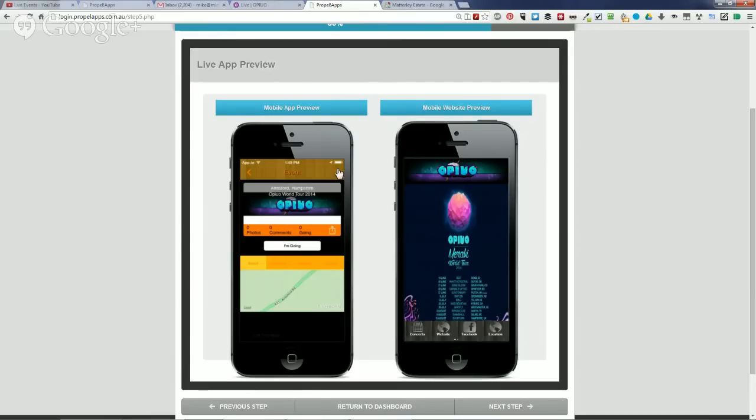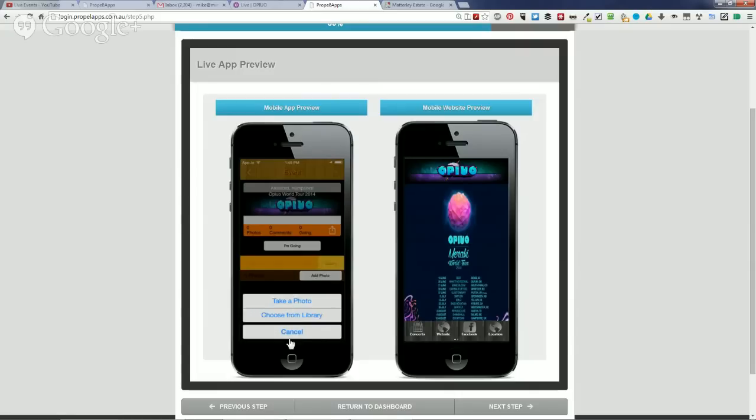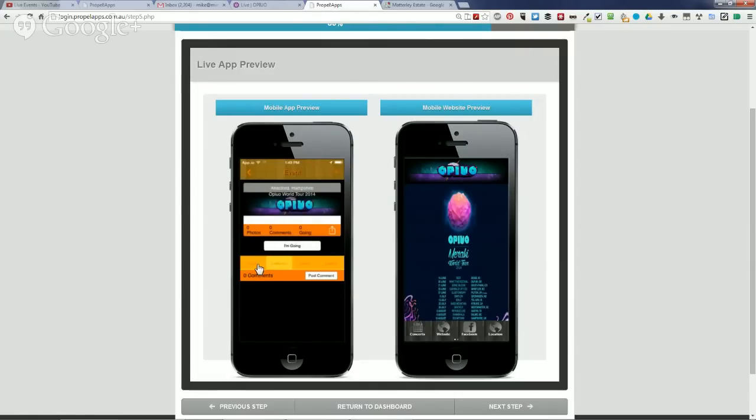So we've taken a lot of time to just make sure that this has got great social integration. There are comments here, attending. You can see who amongst your friends is going, and of course you can submit a photo. You can take a photo with your phone camera and add it to the event page.